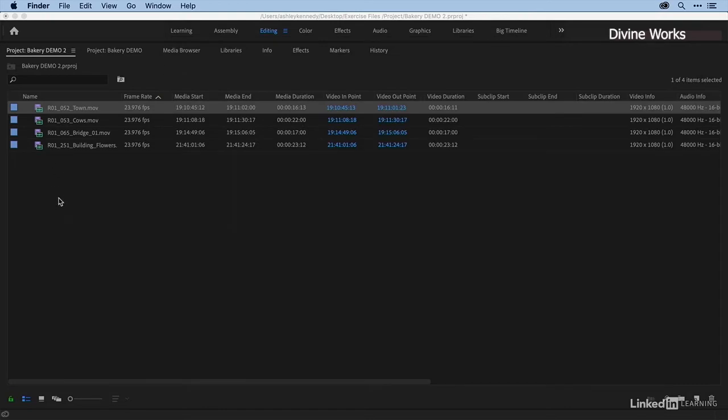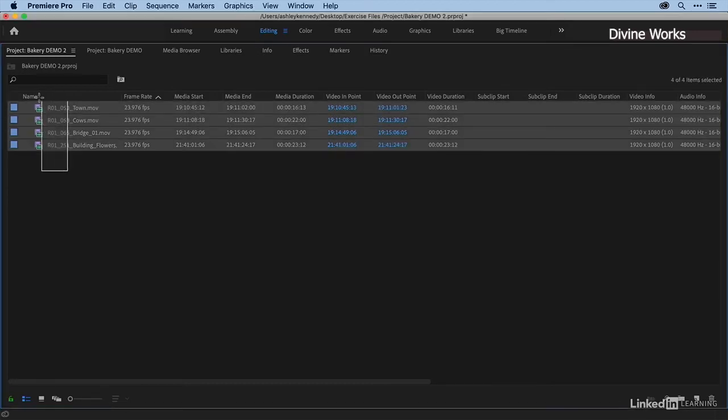Now again, transcoded media is optimized for editing, so it'll be great for my overall system performance. I can continue working with this media throughout the editing process, and depending on how I'm delivering the program, I could leave it at this new transcoded codec. If I was just exporting a web video, it would probably be fine. Apple ProRes 422 is high enough quality for that. Or if it's very important to get back to my original high-res media, that's fine too. I can just unlink the current media and relink it to the original high-res files. Let me show you how to do that.